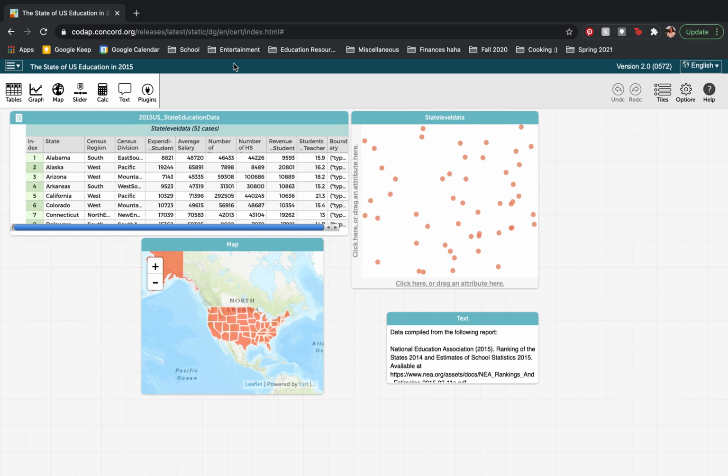So now I'm just going to read the assignment description really quick. Let's see. So we have some data in CODAP, and the assignment says that the South and West seem like a great place to live because of the nice weather, but how do the regions compare in things like average teacher salaries or student per teacher ratio? When exploring this data set, take advantage of the map in CODAP. That is this right here. I haven't seen that feature before, so that'll be cool.